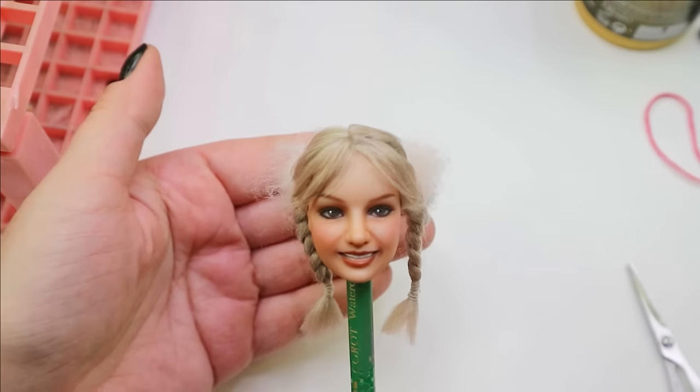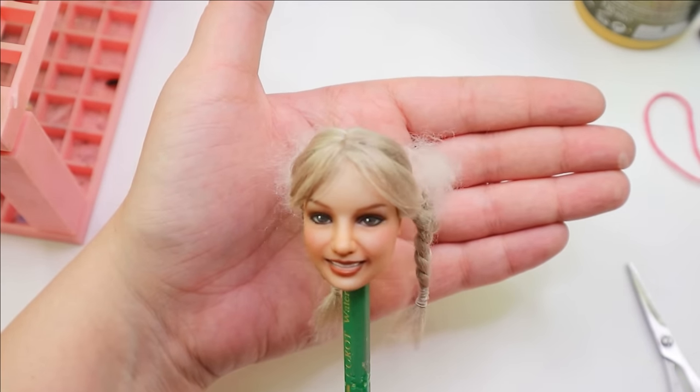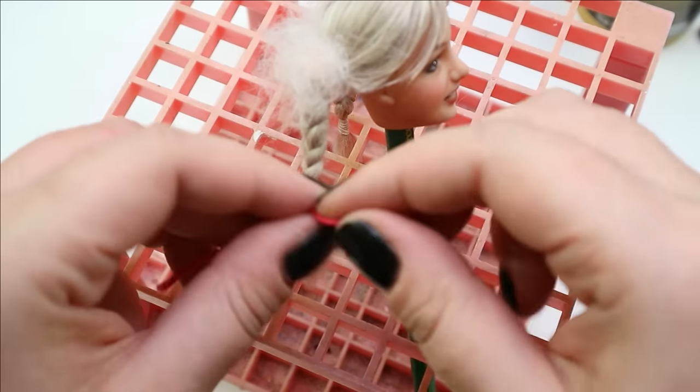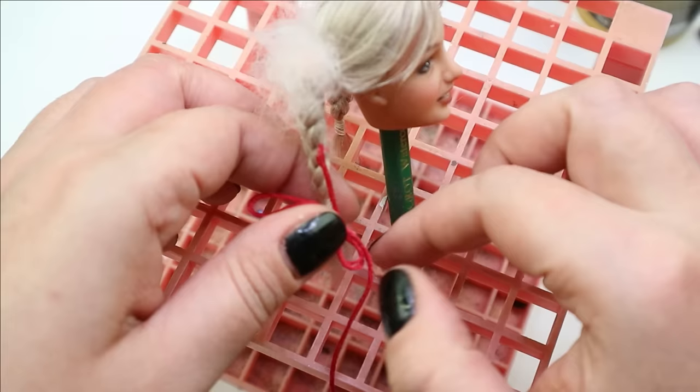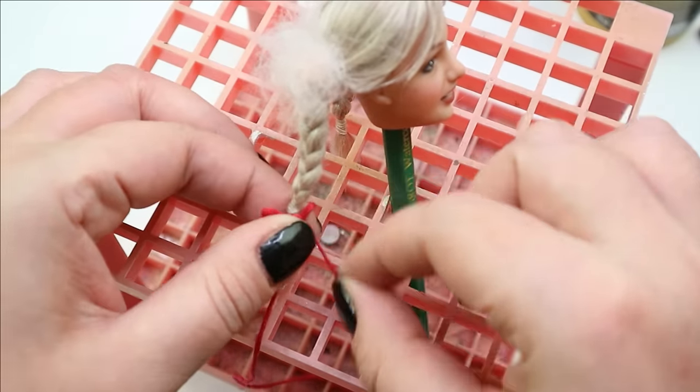Yes, I think it looks absolutely adorable. It was my favorite part of the project so far. I'm also adding magenta pink bows to her braids. And after this, we're done with her hair. So, I feel very proud about everything that is going on in this project.